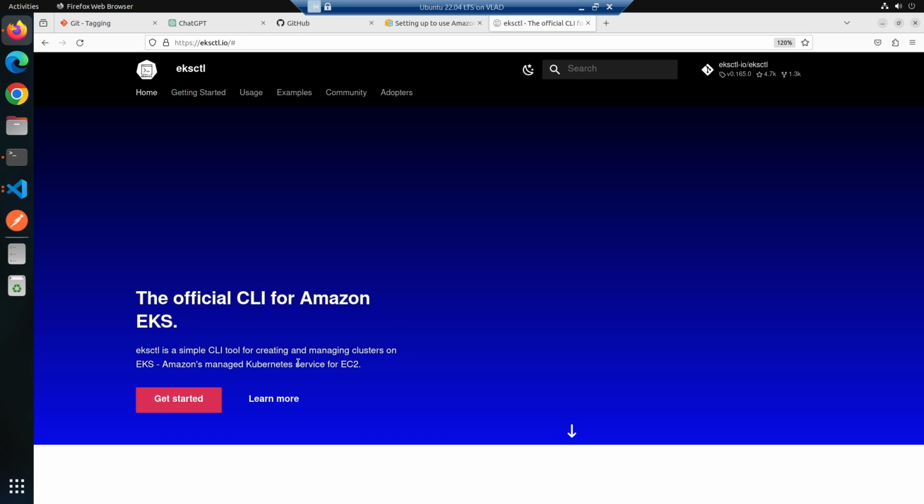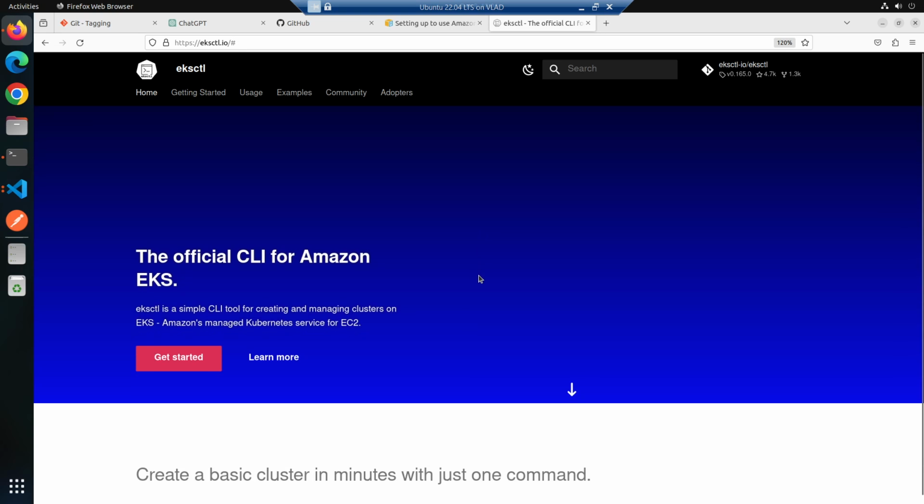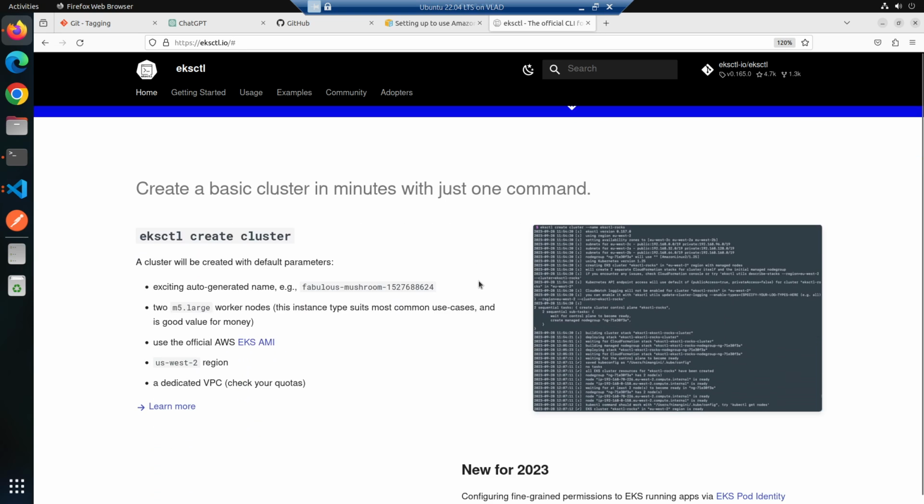We might have a virtual machine that was set up already for this. So I'll pause this and switch to that virtual machine. So apparently we don't have a virtual machine set up for this, so we'll install this here.